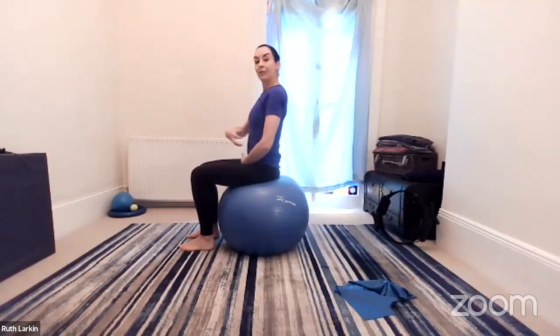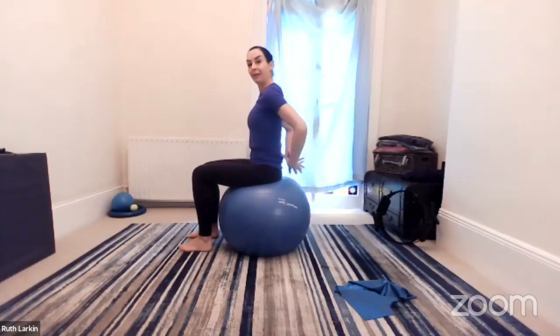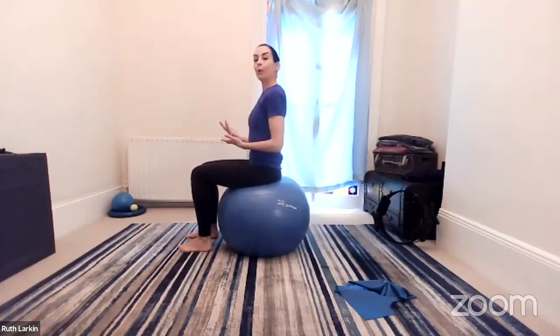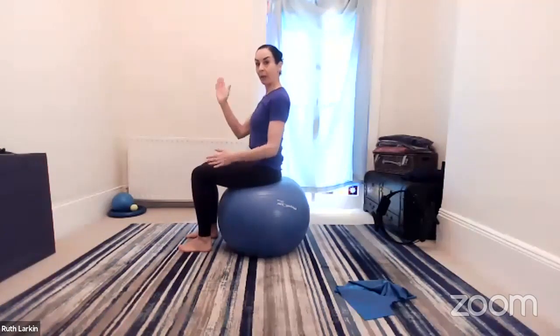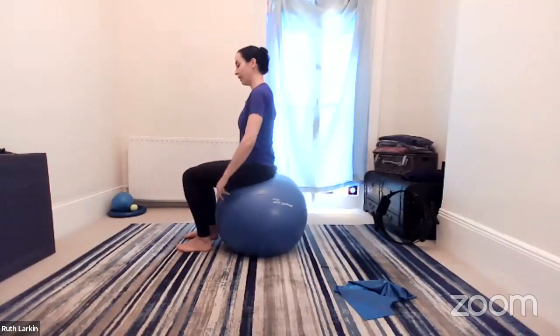Lovely. So we can work the core here as well. So you might be having lots of space if you're on the ball, or if you're on a chair with a back on it, you might want to turn sideways on your chair because we're going to lean backwards slightly.